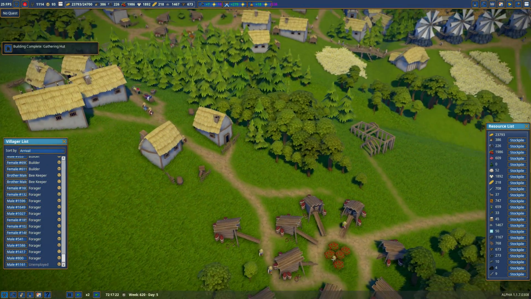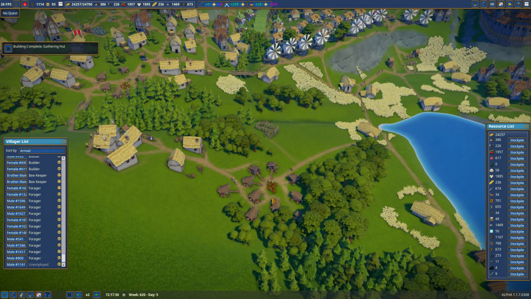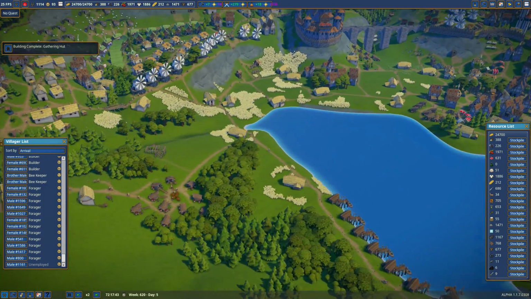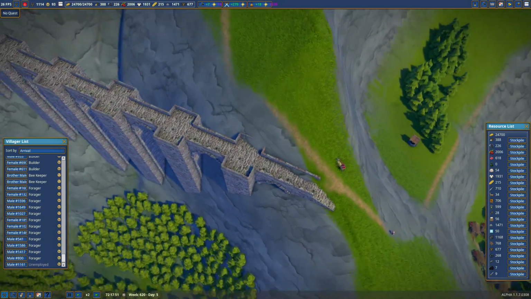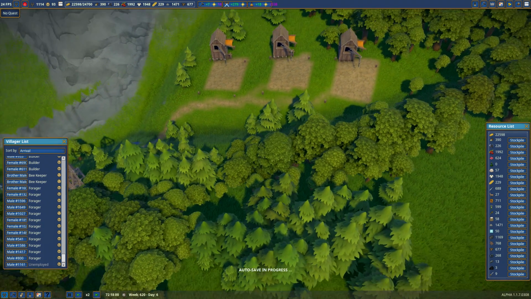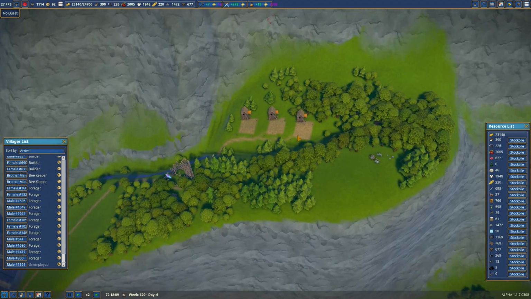Alright, I got new houses building down here now, so I'm able to assign to the foragers. Building another farm just to get the bread up. And I'm still waiting impatiently for this area up here to get finished. The church is taking forever. I do have the warehouses up here, but we don't have anybody assigned to them yet.